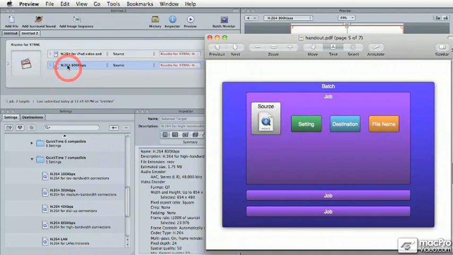Now, when those movies get compressed, they get to be saved in what is called a destination. In this case, the destination is the same folder as the source movie. That's what the word source means. So the final output, let me just jump to the Finder.